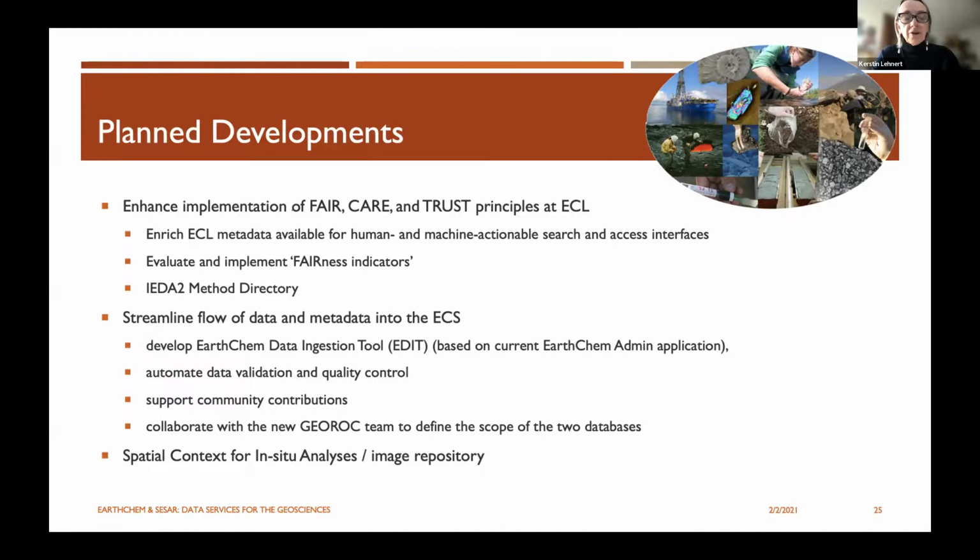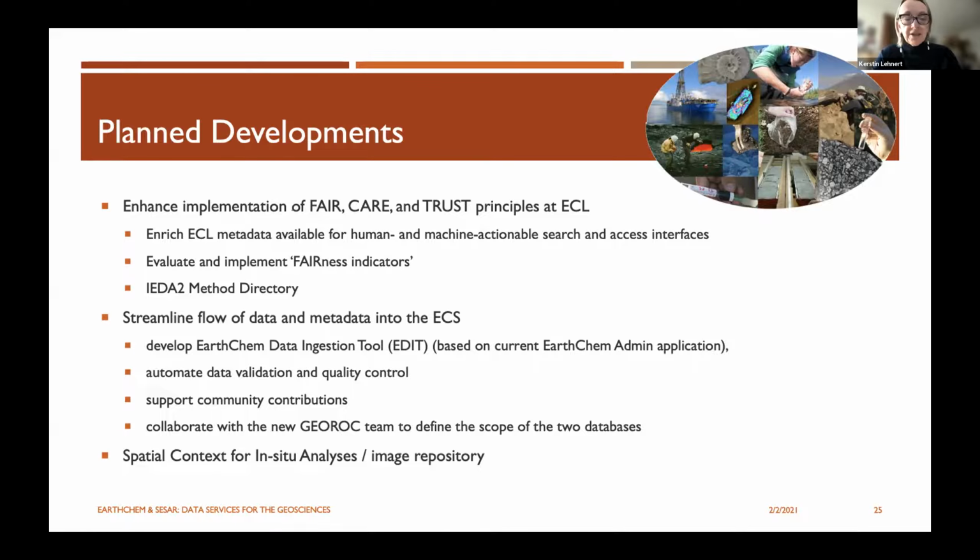And as I mentioned earlier, we want to build a specific repository for methods so that methods can be described in more detail with very method-specific metadata. And these methods would then get a unique identifier, get a DOI that would be linked to the data sets that were generated by that specific method.